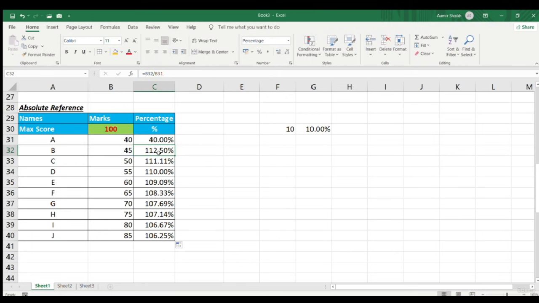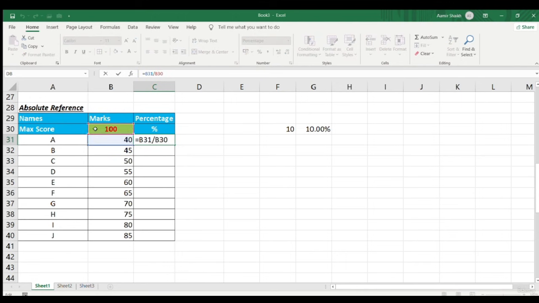So how would I make that absolute reference? So let me delete this extra information. Okay, here in the same cell, this 100, which is B30, I'll lock it. Now how do I lock it? I can lock it by pressing F4 from your keyboard. Those who are using a laptop, if F4 does not work, you can press the function key and F4. So that's going to work for you, right?